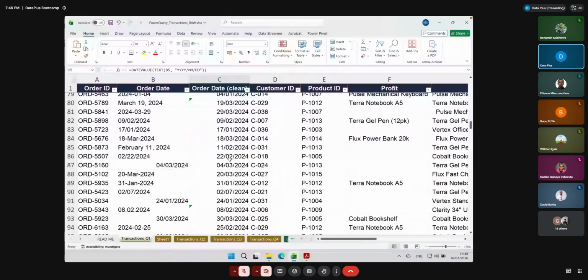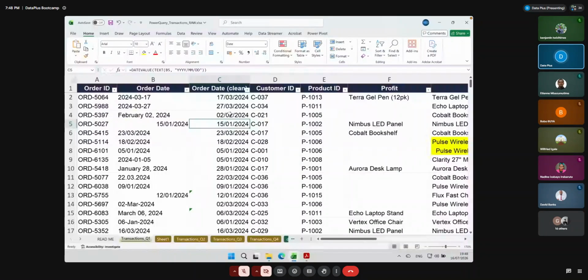Now, how are we going to clean up one of the columns? We are going to consider this one here, and we get rid of the messy column. So you click on the first element and you do Control Shift arrow down.